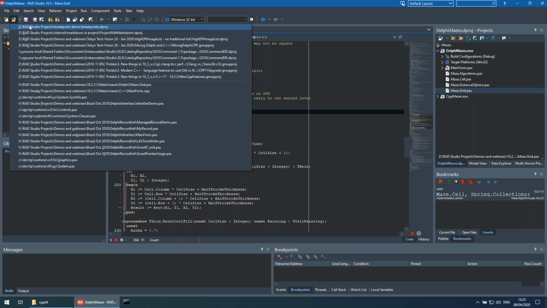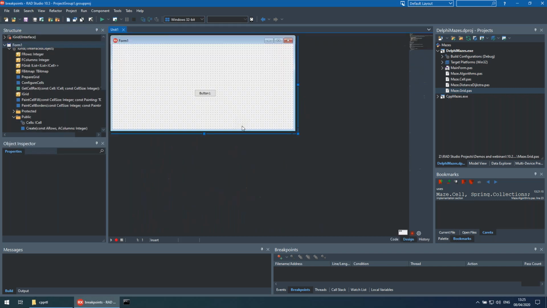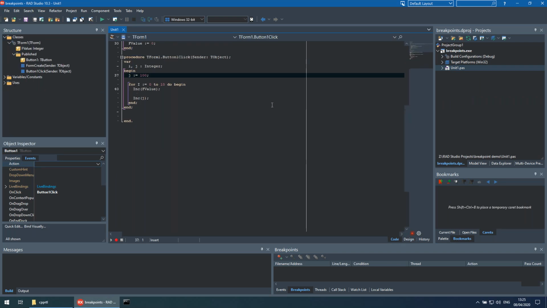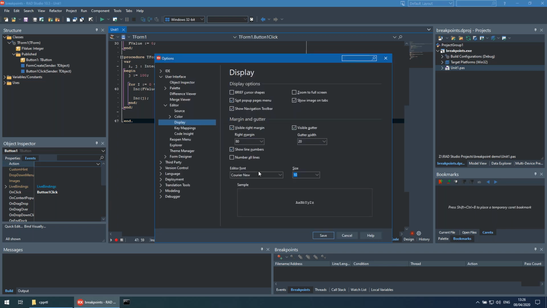Look, debugging is a huge topic, so I can't cover everything about debugging in one demo. Let me just increase the font size here. But one thing that I've found is that many people aren't aware of all of the features that we have just in breakpoints.